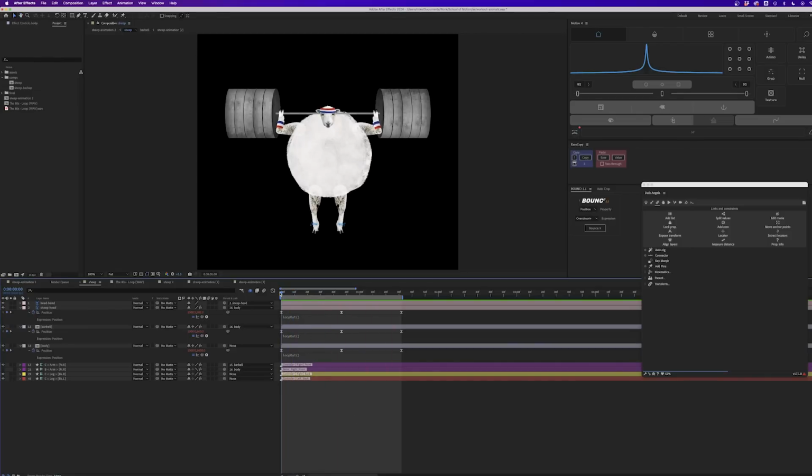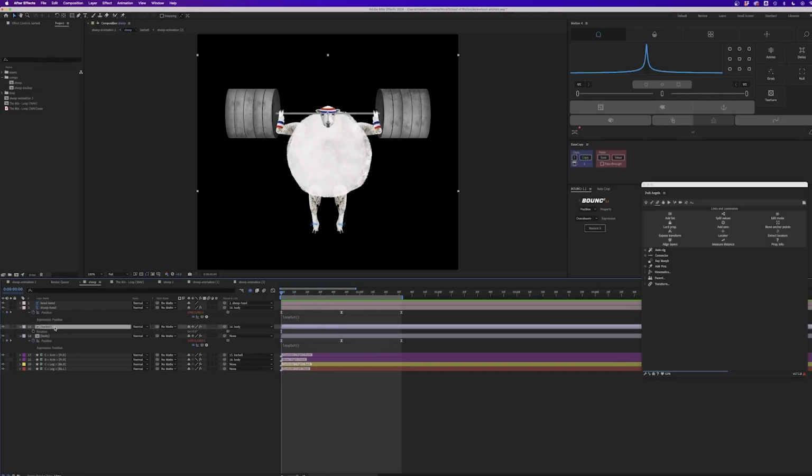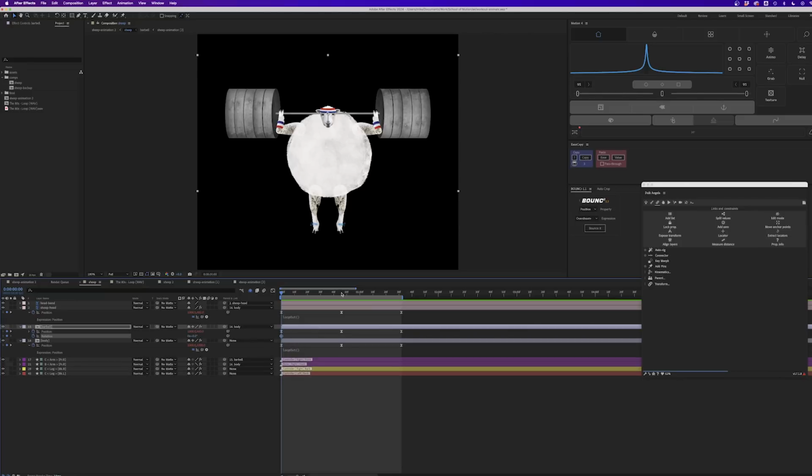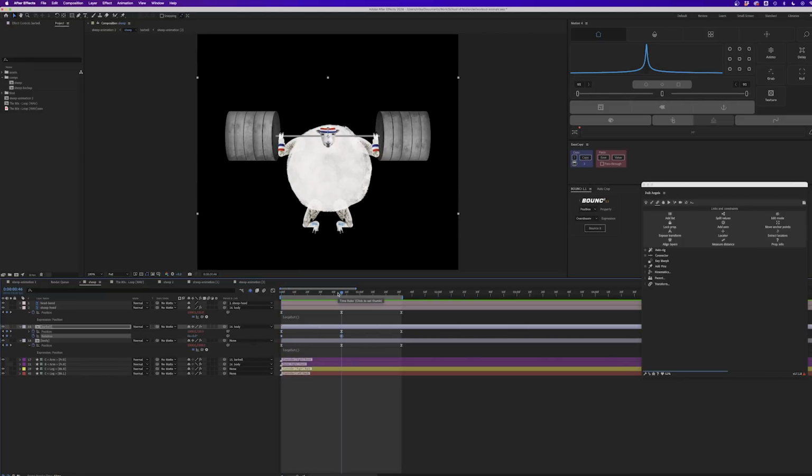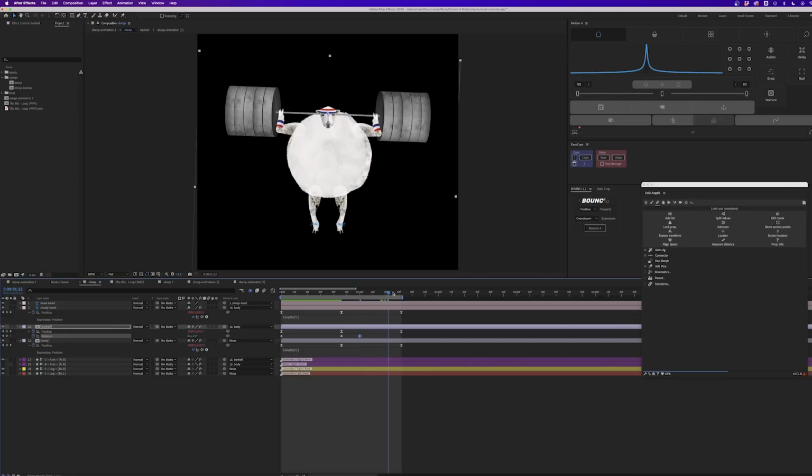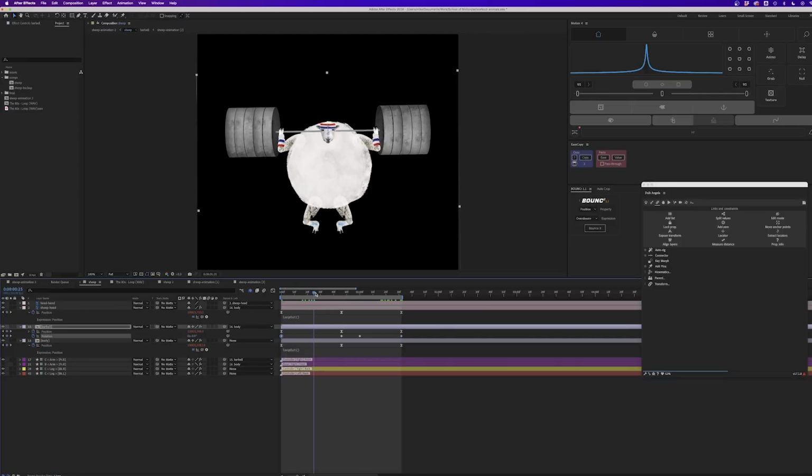So let's try and make this a little bit more interesting. Let's add some rotation to that barbell that we were talking about before. I think there it won't have any. And then as it's lifting up, we're going to add maybe a little bit of rotation to the side so it shows how much he's straining. And then maybe -2 here so that it's only really straight as he's low. It dips up. Maybe that needs to be a bit more in the middle.